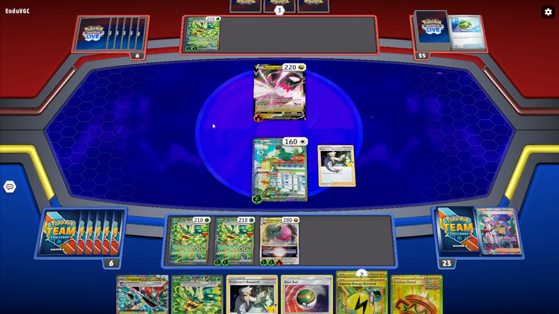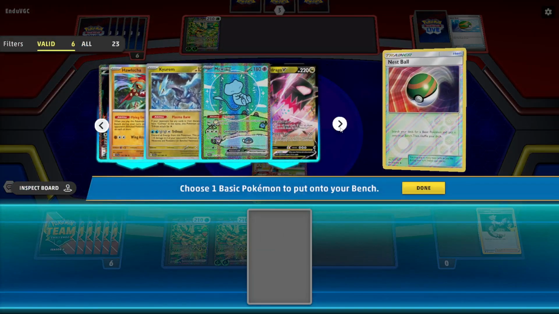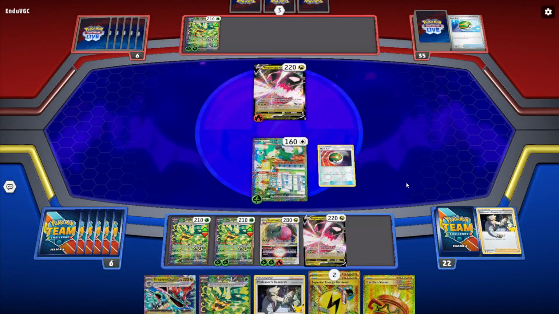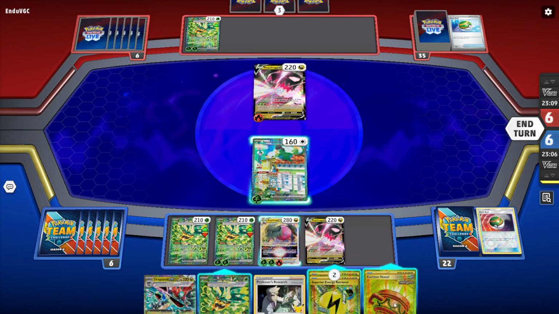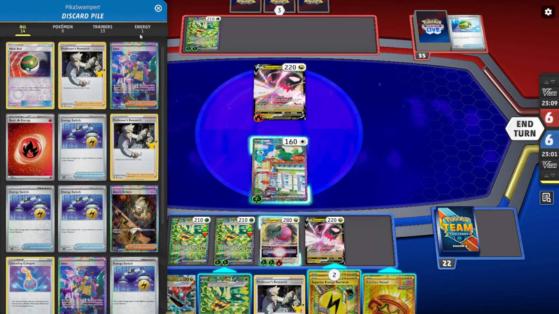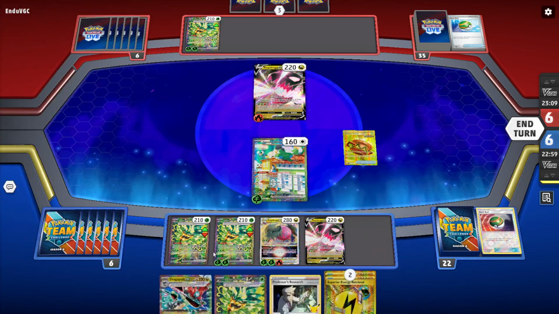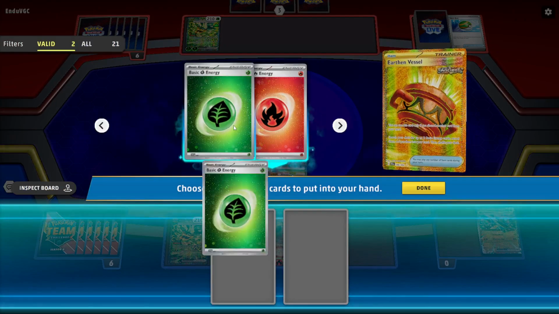Oh, wow, okay, so we do get our second Regidrago going, which kind of just cements how this game's going to go. We also have Earthen Vessel away the Dragapult. We don't even need to use Legacy Star right now. We can, even though we have all our energy switches in there, I guess it might not be a bad idea.